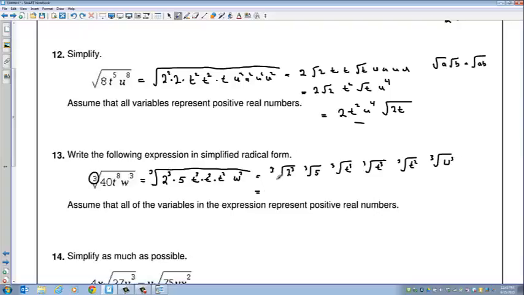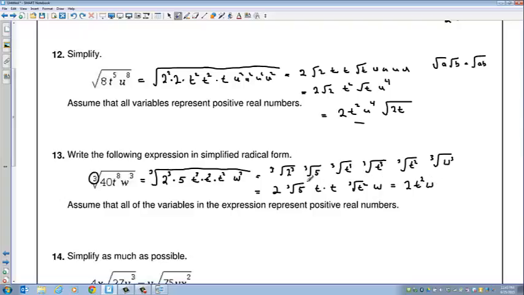So this is equal to, and that's the cube root, not 3 times, so cube root of 2 cubed, which is 2, times the cube root of 5, times the cube root of t cubed, which is t, times another t, times the cube root of t squared, and then times the cube root of w cubed is just, again, w. And so this is equal to, we'll combine these, so we have 2, and move the t's out to the front, so you have t squared, and then w here.